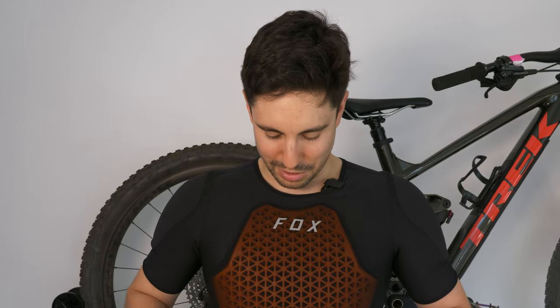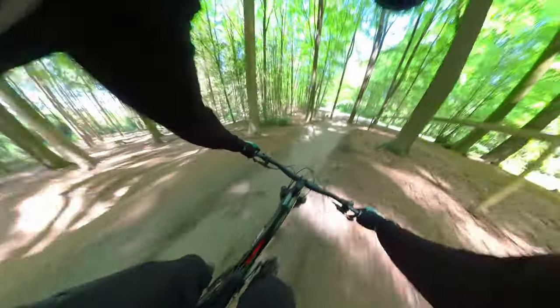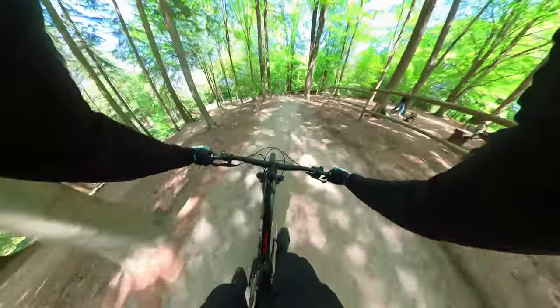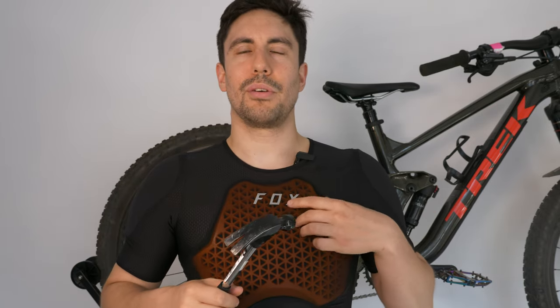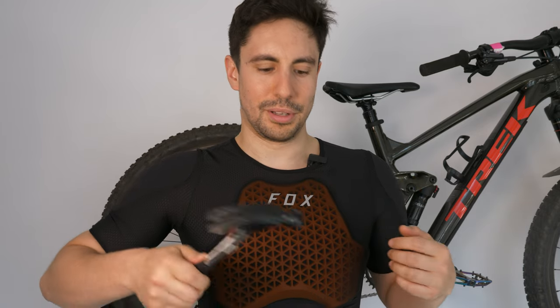When you're riding your bike your arms are down anyway, so movement felt very good — it's very flexible and doesn't feel uncomfortable. Worn next to skin it's not abrasive at all, quite nice and soft, though everyone's skin type is different. For the protection test, I grabbed a hammer and hit the chest pad — it feels pretty solid. There's a slight sting where the pad isn't sitting flush against my chest, but where it sits tight against skin you can't feel it through at all — really, really good.